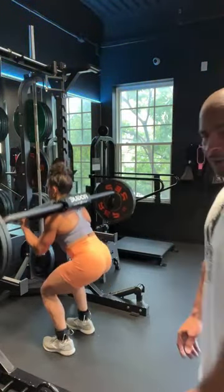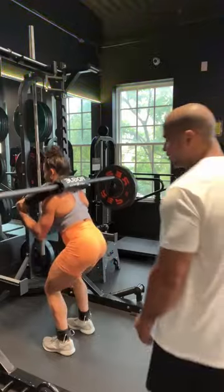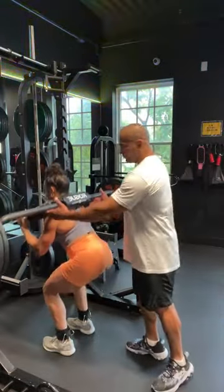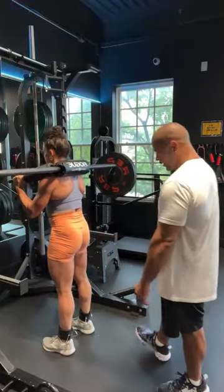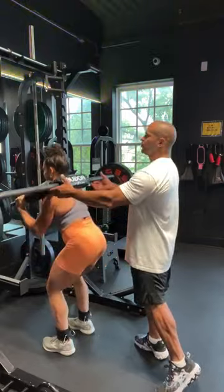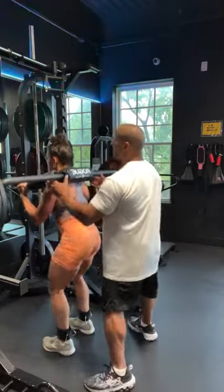I'm here to help her, while also watching to see if she shifts from one side to the other because of that hip. This is how I know when to cut her shoulder. Today was pretty good, but she wanted two more. Come on.